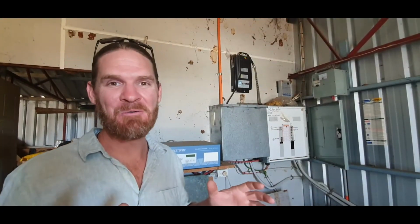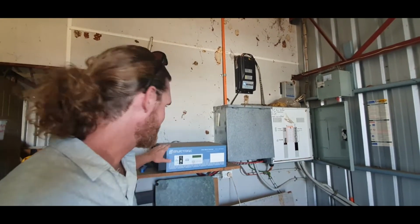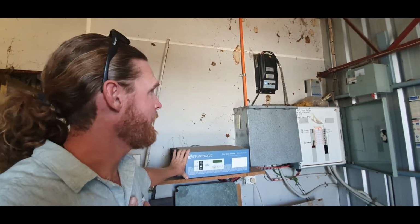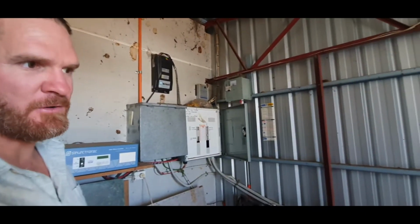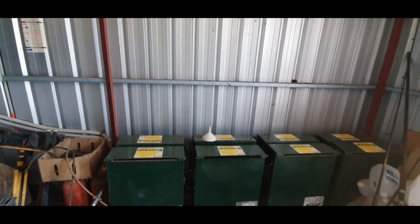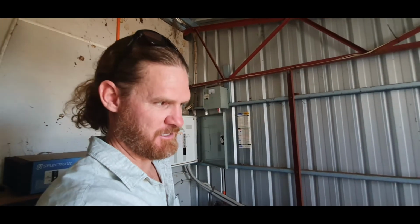It's really definitely in my world what I might describe as old school, but look, the technology, it's old Selectronic stuff. Selectronic are great, so this is still going strong. And the charge controllers are still working. These batteries are probably a pretty good battery at the time, Enersun wet cell battery. And these need topping up with distilled water, and Terry does that quite often, as you can see by all these distilled water bottles here.